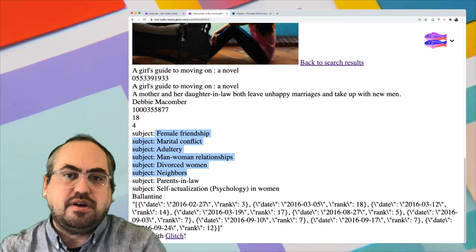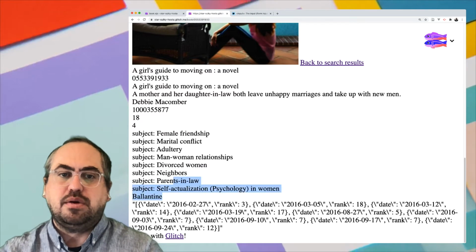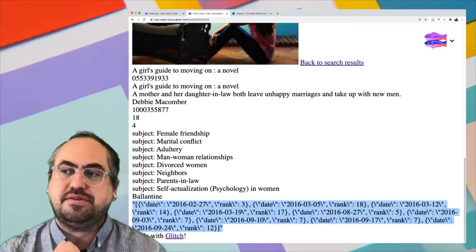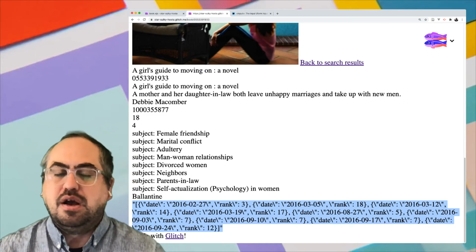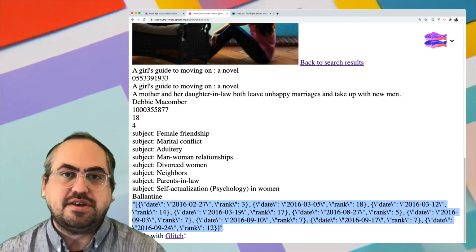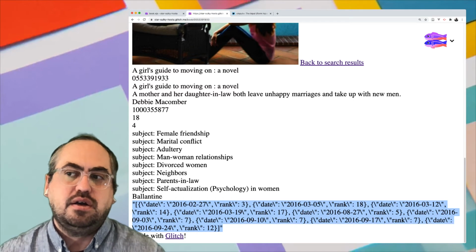Here are the subjects about this book, right? I think this is the publisher. And then this data thing here. And so this data thing is, we're not going to worry about that now, but it's there for our future use. So it's a blob of JSON, which is kind of like a data serialization. And so it's basically JSON representing the rank it achieved and the date that it achieved that rank.